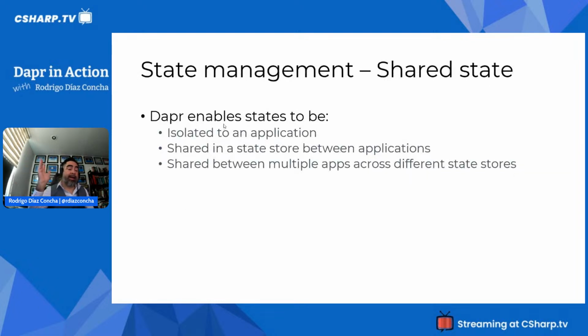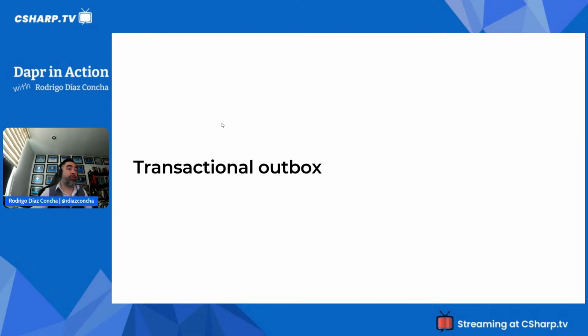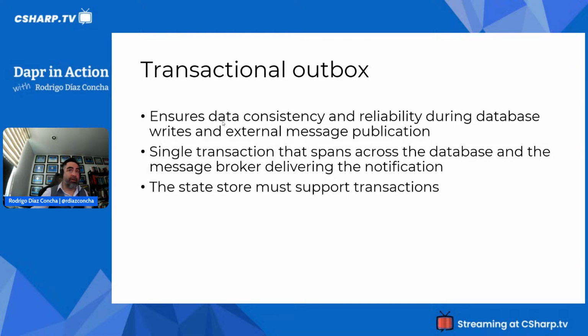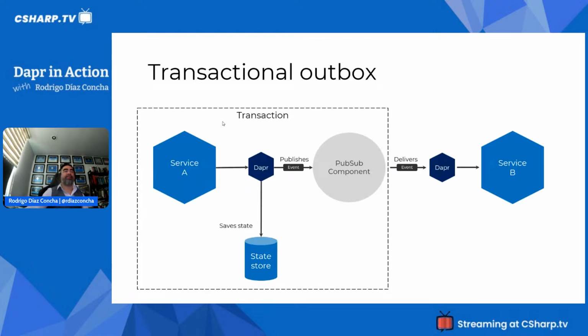So yeah, I strongly suggest you go back in time and watch the recording of the state management building block. Okay. And you can also implement the transactional outbox pattern. This is quite useful for microservices applications because sometimes you need to save the state of a particular object, let's say the patient, right? And at the same time, in a single transaction, you want to send the message to a message broker instead of implementing two different, isolated processes, right?